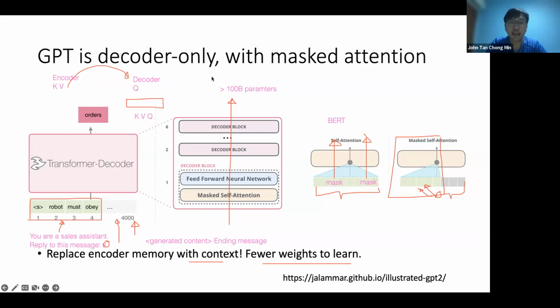Yeah. I think one of the main reasons why they didn't want to continue with the encoder decoder architecture was that there was no need to. People have found that if you just put your documents here at the start, it works about the same. Yeah, I don't know if you have experience with the encoder decoder model, you can see whether or not it is better than GPT. Based on my experience, GPT, maybe because of their size, works much better than the encoder decoder models. And it's also easier to train actually if you don't have the encoder block because fewer weights. You can just concentrate your efforts only on this decoder side.